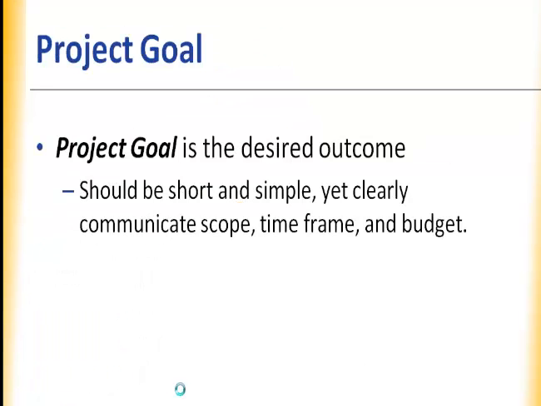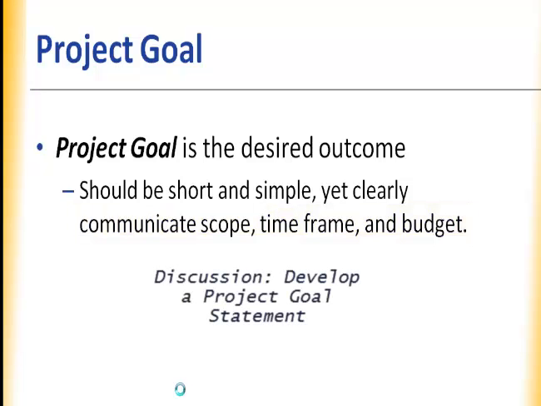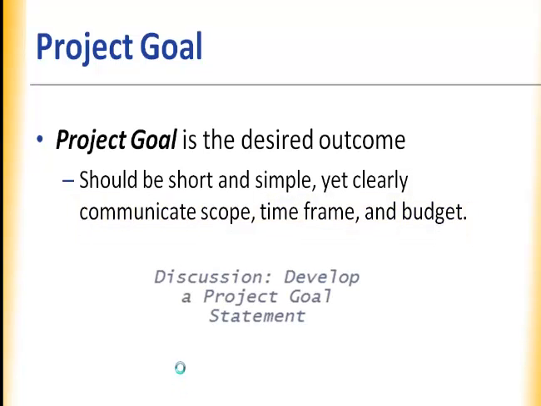Projects have a goal. That's one of the first things you do when you're thinking about starting a project: determining the goal of the project. It's called the initializing phase. A project goal should state the desired outcome, short and simple, clearly communicate the scope, the time frame, and the budget. You will be asked to develop a project goal in one of your first discussions.